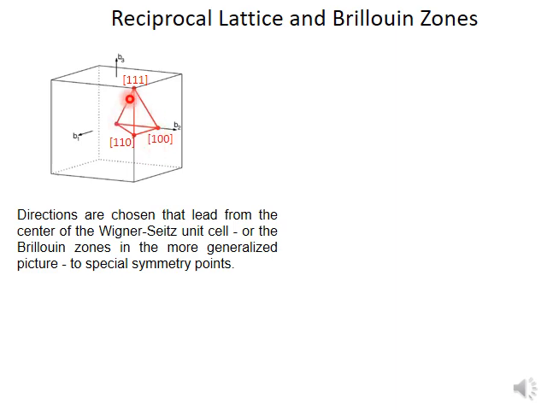Similarly, if you go along this direction, if you go further, you would reach the 1, 1, 1 lattice point. But at this point you describe your special point, where the line which connects 0, 0, 0 with 1, 1, 1 cuts the first Brillouin zone. So this would be the special point in the first Brillouin zone. And similarly, if you move in this direction, this is where the first Brillouin zone would cut. So these are the three critical points we have described, and are usually described for a cubic system.